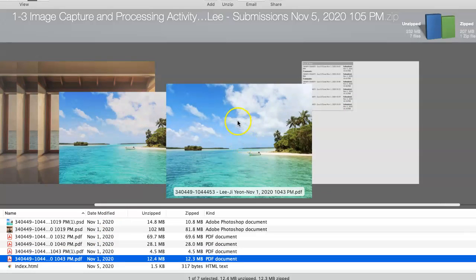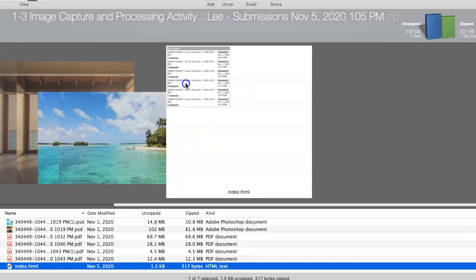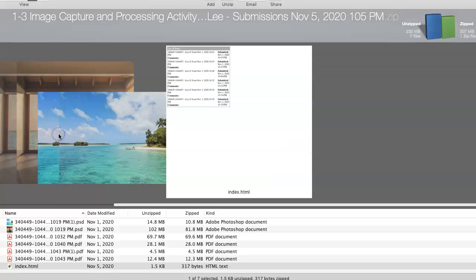Just by looking at the thumbnails, it seems that your adjustments are subtle. And then I'm assuming that this document is the URLs. Oh no, I think this is almost like a receipt for your uploads. Curious, I haven't seen that. But it looks like it's complete.